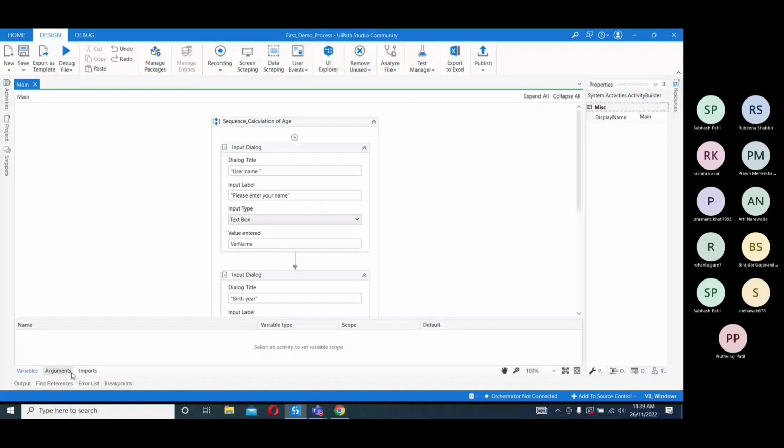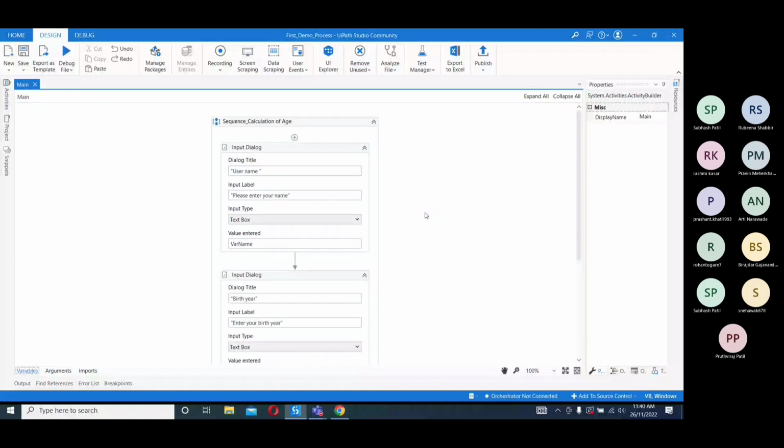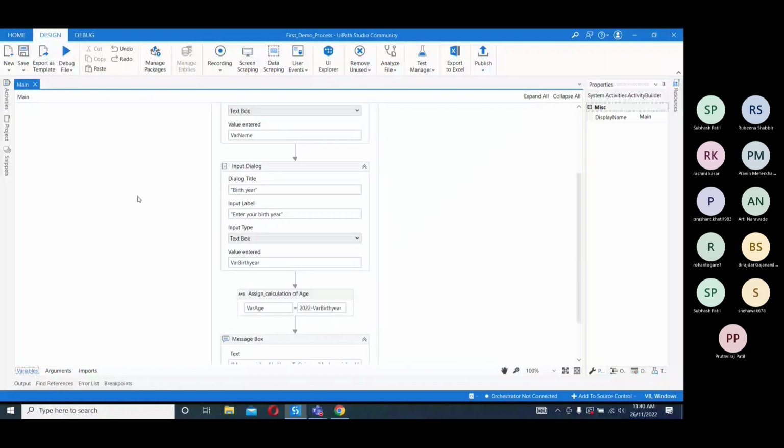Whenever you click on variable, your panel will be hidden automatically. Okay, no problem. Just go down. Yeah. Just run the flow. Click on debug file, that is on the left side.